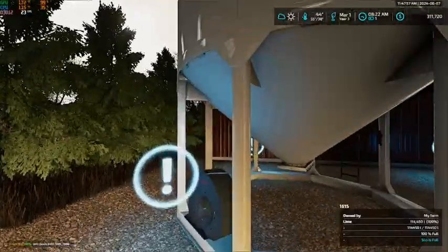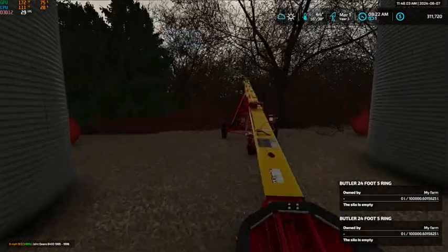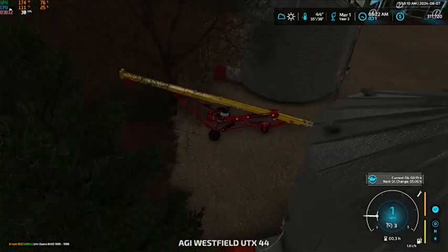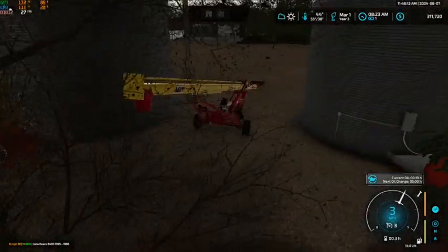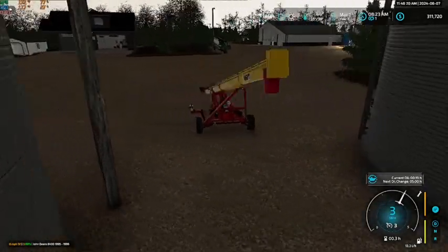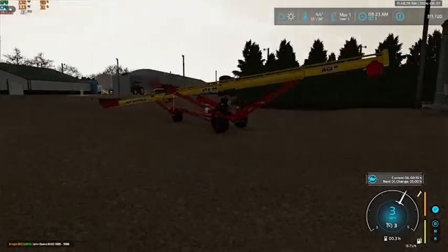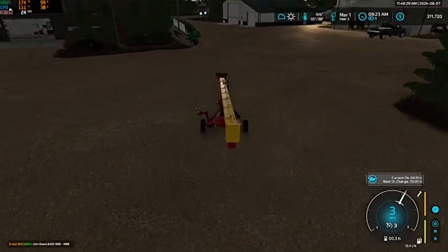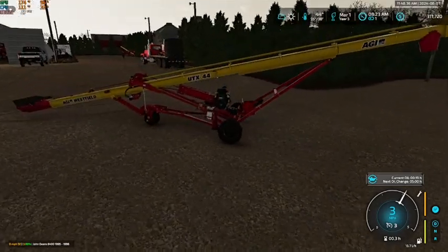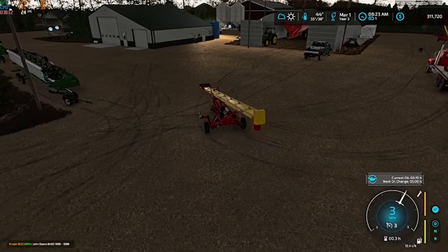Okay, so we have lime in the end bin, so we need our conveyor. So let's go get this set up on our bin here. Need to smooth that out a little more, I see. Still some final adjustments, but the yard is definitely getting there. I really wish we had a Brandt conveyor similar to what we use at the farm that I work on.